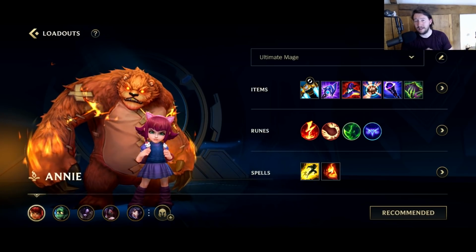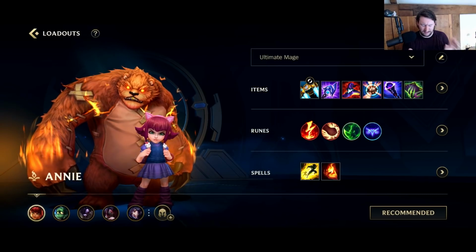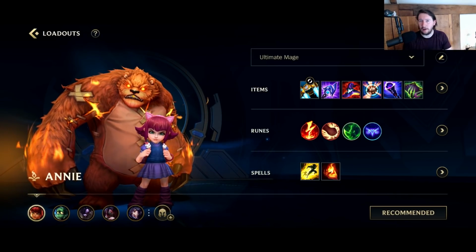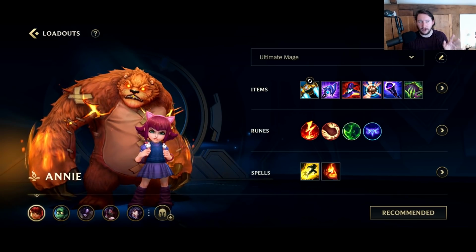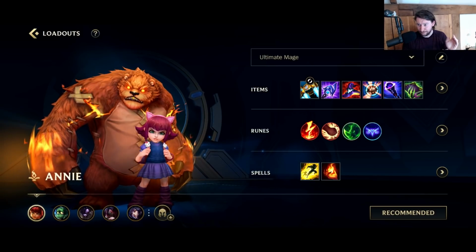So for Annie, this is a build that I think works really well. A lot of the rank 1 builds didn't make a massive amount of sense to me, but the reason is that there's not many high elo players that play a lot of Annie. So often when you look at the rank 1 players of underused champions, you're not going to see builds that are used in high elo. So this is a build that I think actually works quite well for her.